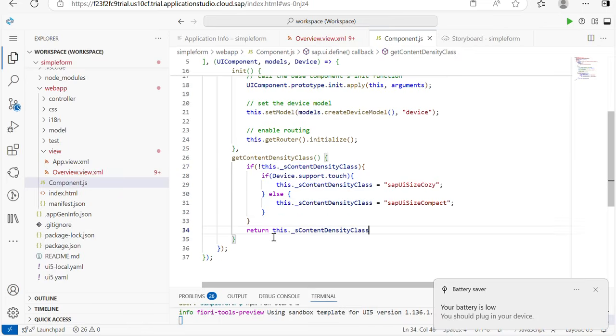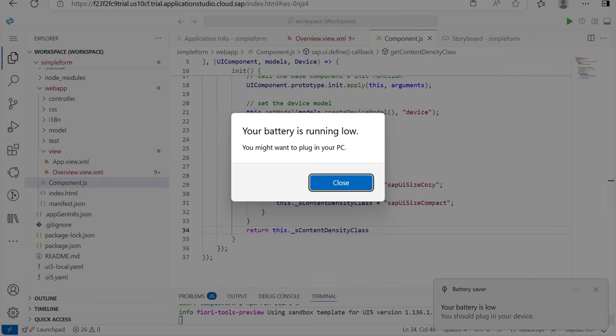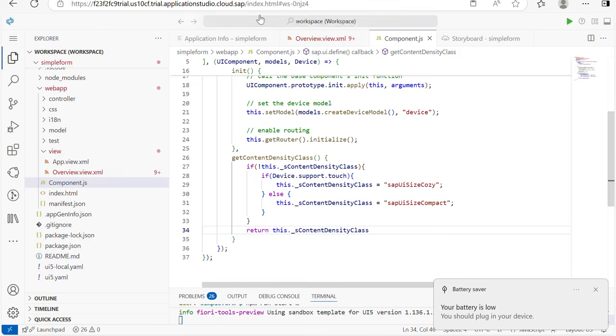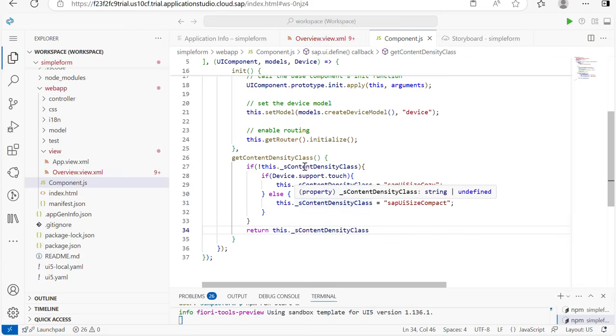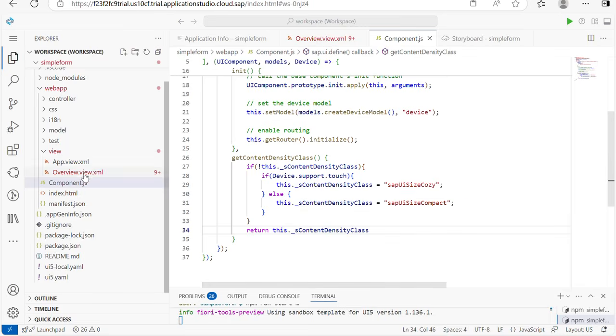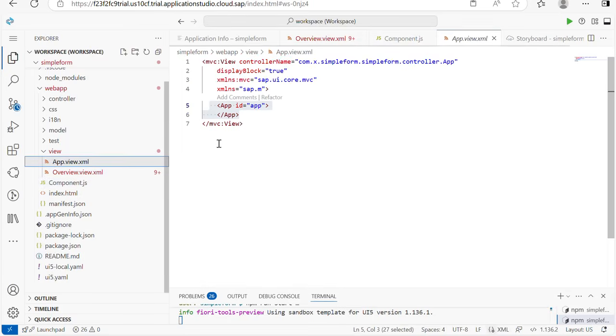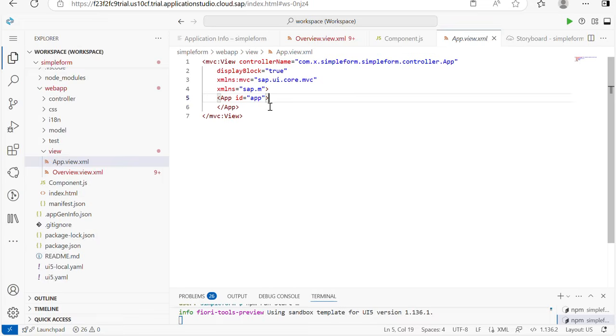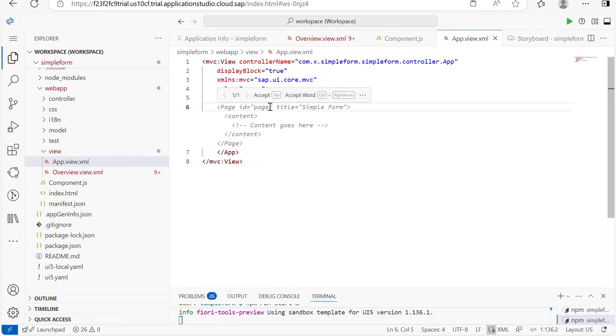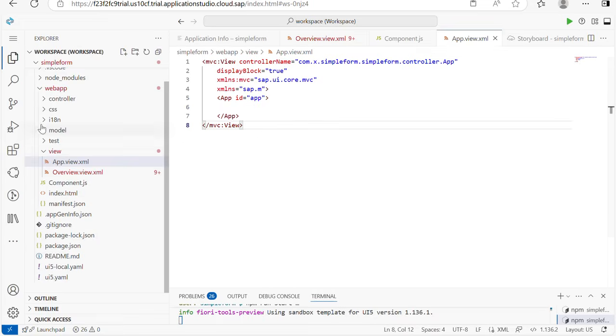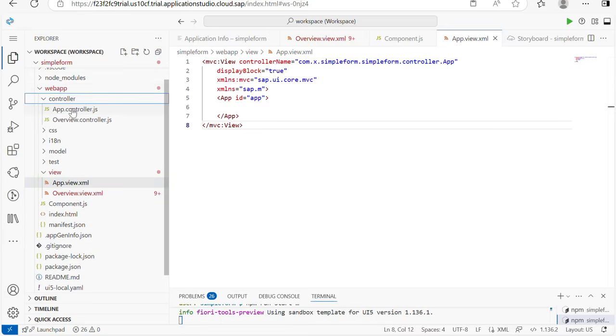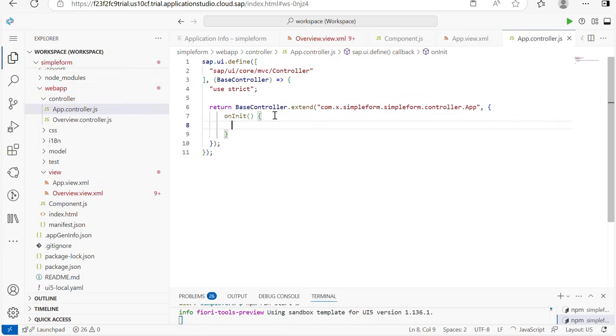By default, our bash system shows our options. Once this is done, we need to load this to our app. As I said before, if it's loaded within the app, it will affect all our views, right? So here we need to load that. Not in the view, sorry guys, in the controller. Yeah, here we need to load.